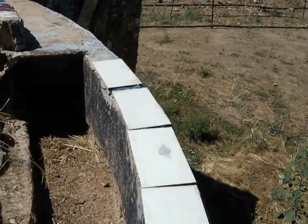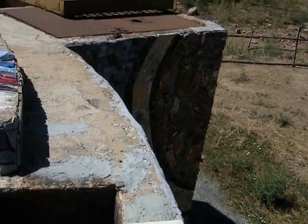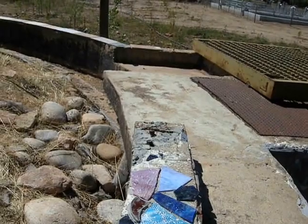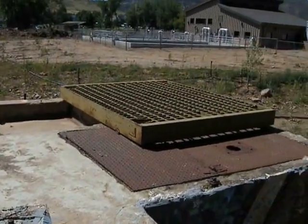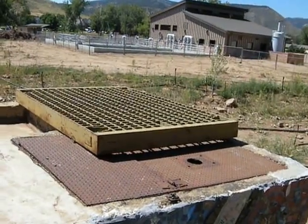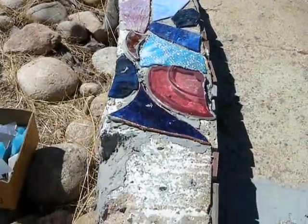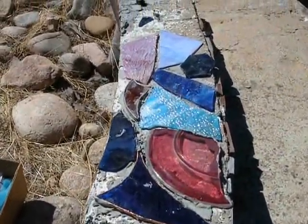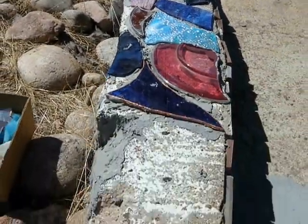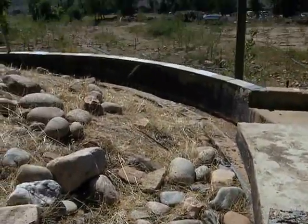We did this whole rim in just about two complete days. Two Sundays of work. The town has to come and remove that cap so it'll look a little better, and then we can finish our cap tiling around there. And this is something Paul decided to use some of his leftover pieces of glass from his glass work, and he's going to decorate that and make that look nice for us, for Google Earth anyway.